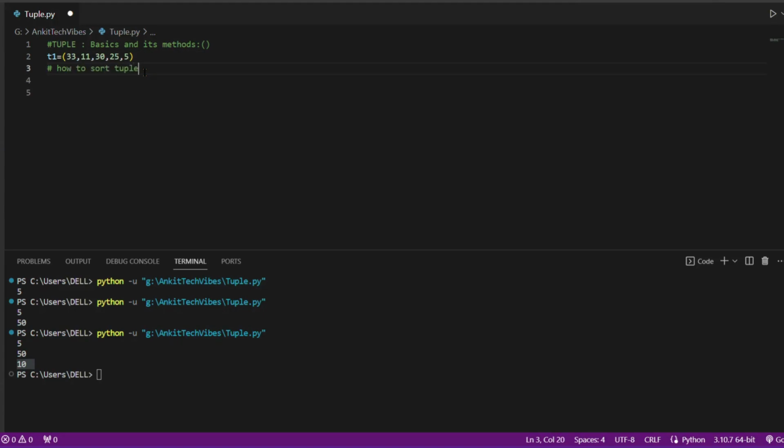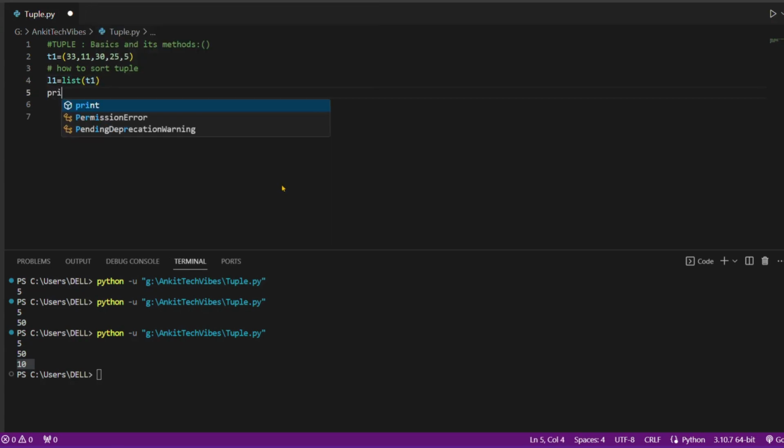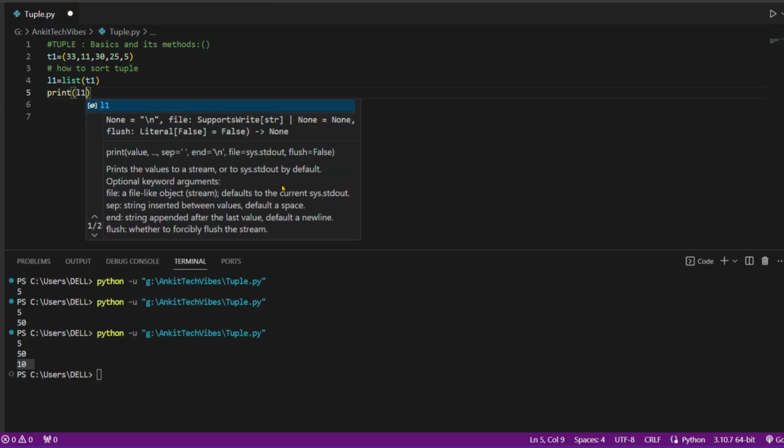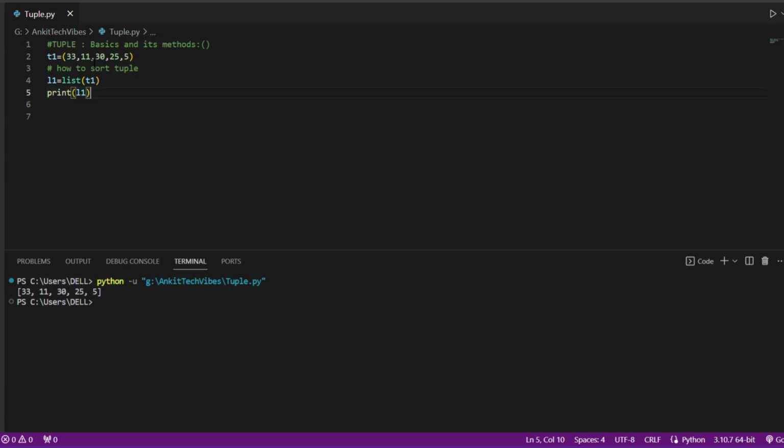a tuple. Since a tuple is immutable, we need to first convert the tuple into a list. L1 equals list t1, and if we print L1, save it and run it, we will be getting these elements stored in a list inside square brackets.